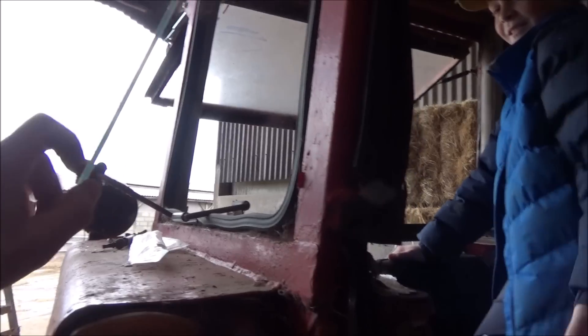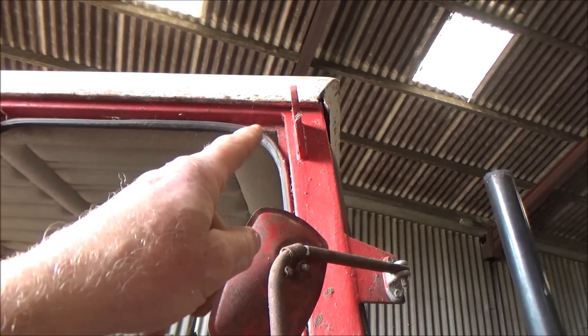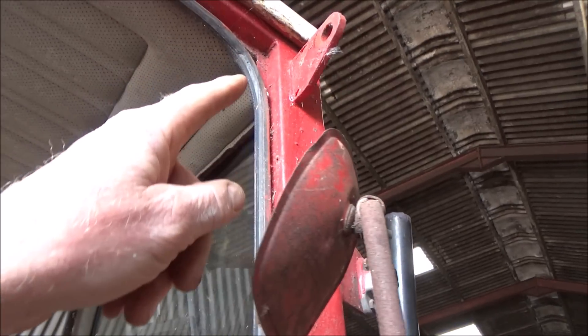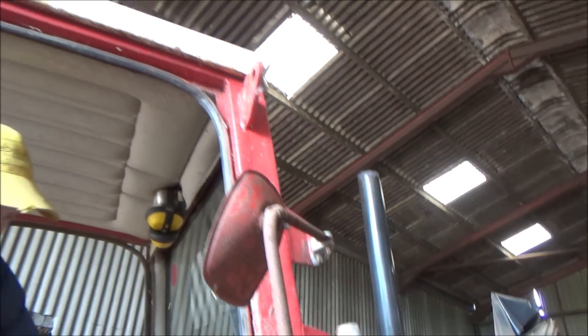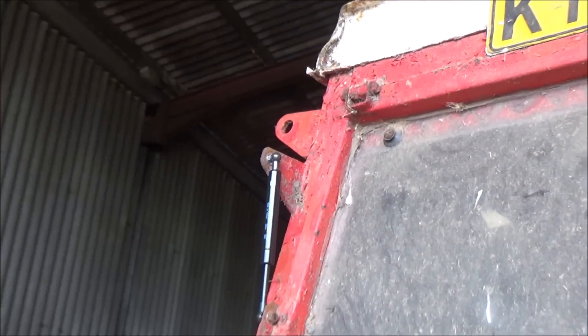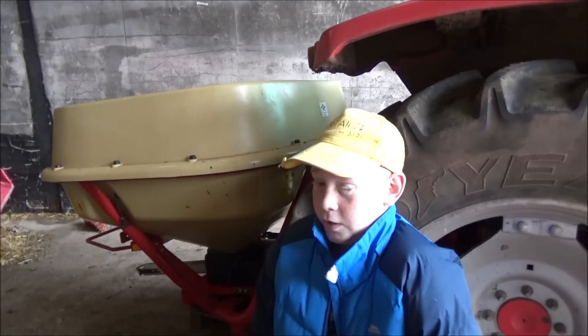It's not a very big window, is it. Harry, what is this bit for? I've got a feeling that might be a hitch so you can pull to take the cab off. Well, you've got one of those there. I just realised there's another one round the side here, isn't there. Let's just shut the window. There's another one up there — can you see it? On the corner. What's that for? I don't know.